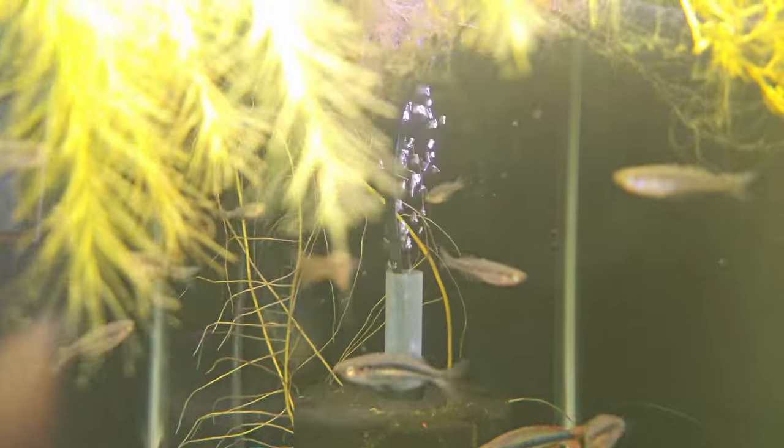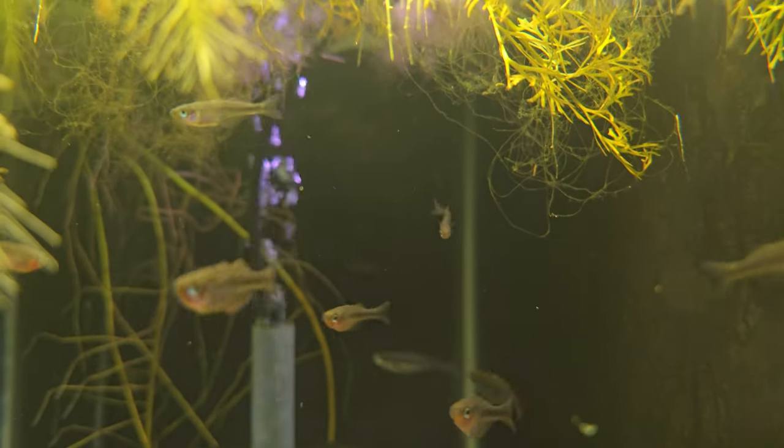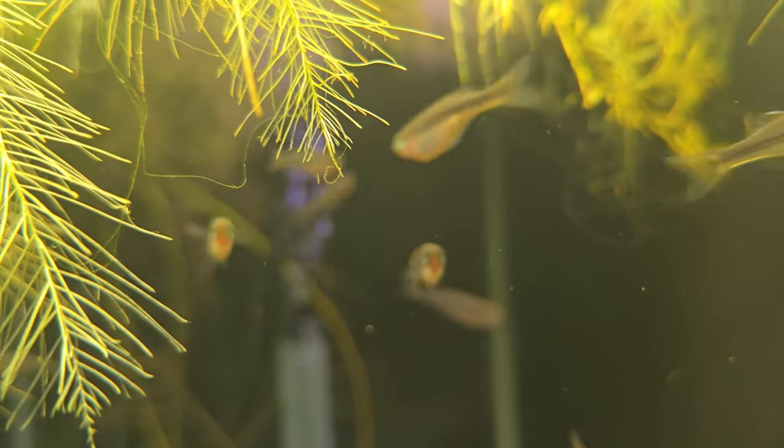If you look up here, all these little fish actually hatched and grew up in the tank with these adults — they're sub-adults. So I never hatched these out in a separate tank. They just kind of... the adults weren't eating them, and they were allowed to grow to this size already.